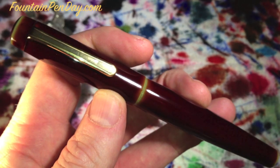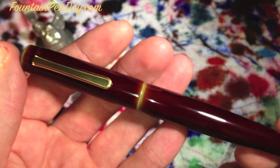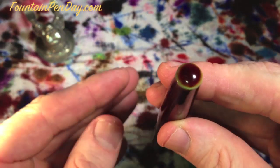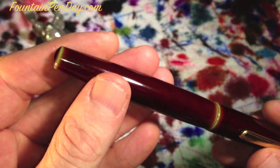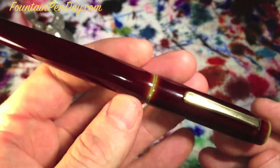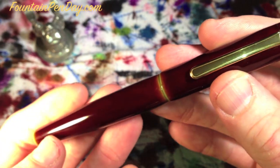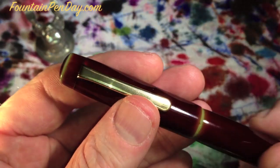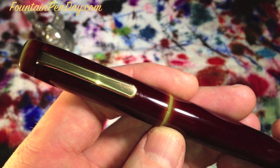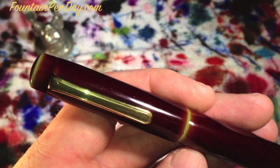So I sent it back to John Shaw at nibs.com and told him my situation. And he said, no problem, send it back, let's see what we can do. I had asked him about doing an elastic nib, which Lee Reyes had on her site, which is a wonderful blog. I'll put a link to that because it's amazing. I wanted to get an elastic nib because it's something different. And I also went again with a medium soft nib for him to do this.